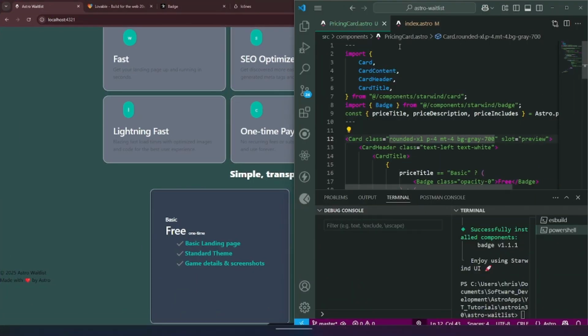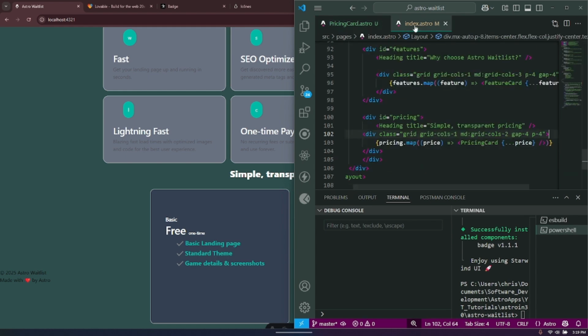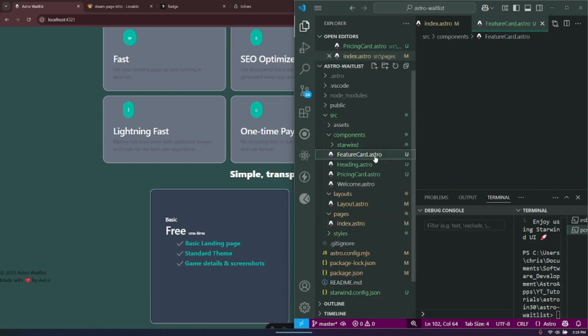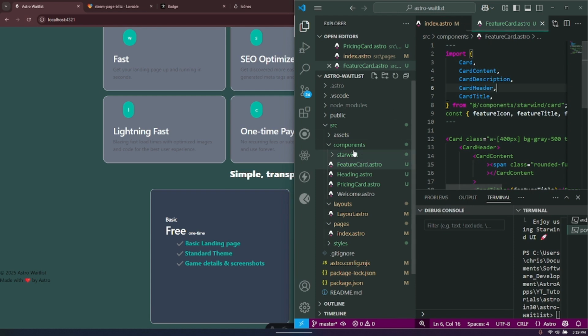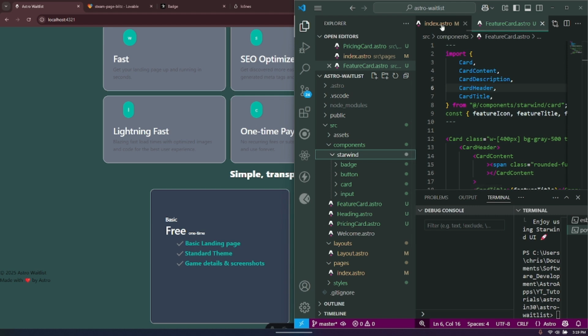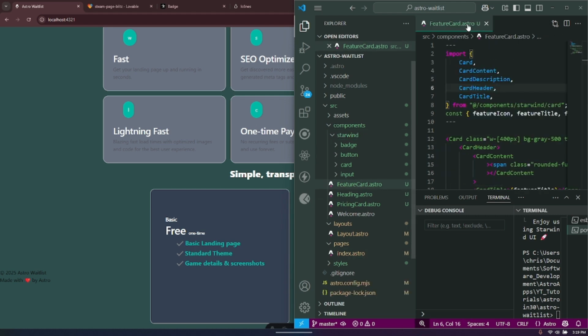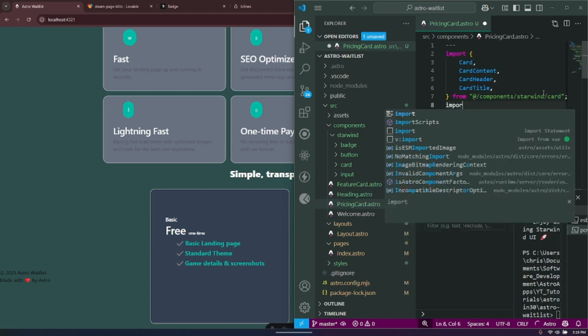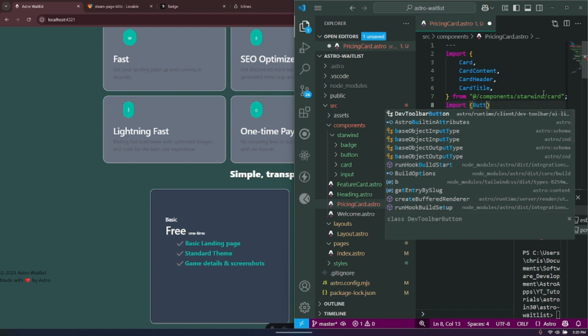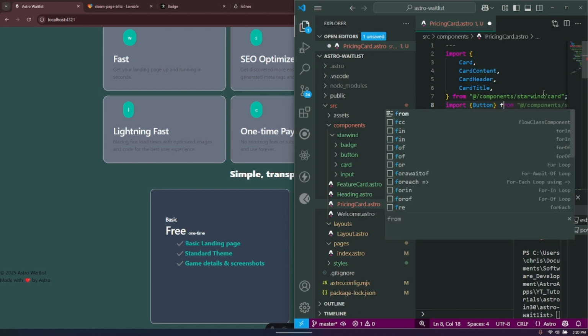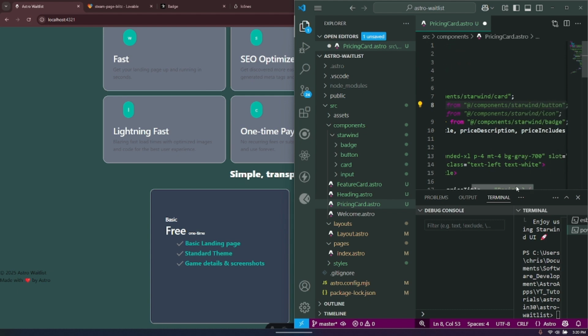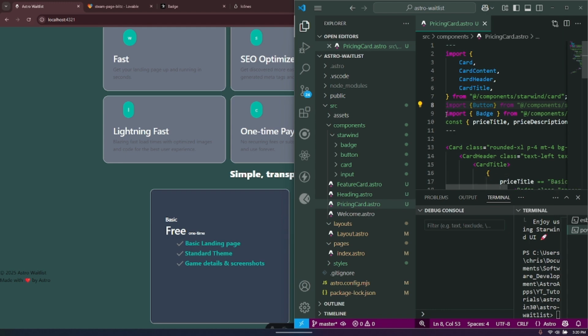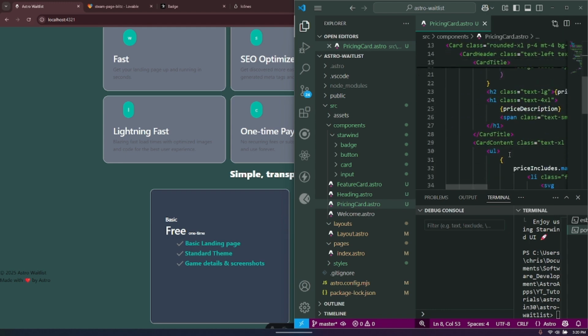So let's do that. So again, we've got the button already. So if we go to feature card, actually we can take a look in the assets Tailwind. We've got button already there. So if we go to the pricing card and we import the button. Now it should take us. If not, we can import it from Tailwind button. That's what we want here. Excellent. We don't want to import the icon, just the button.